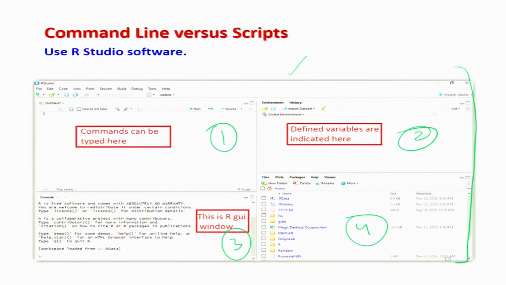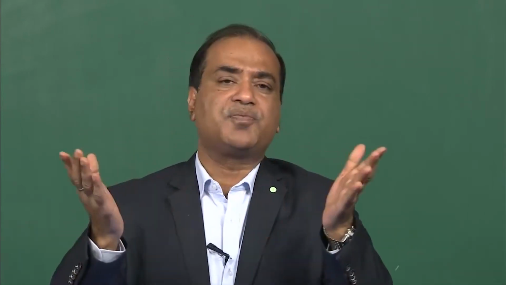Now I will stop here, but my request to you is that you at least try to install this RStudio software on your computer and play with it, have a look at what is really happening in that software, how the windows are there and how they look. That will help me when I explain these intricacies in the next lecture, as you will at least be familiar with the face of RStudio. And then I will give you only a brief overview.